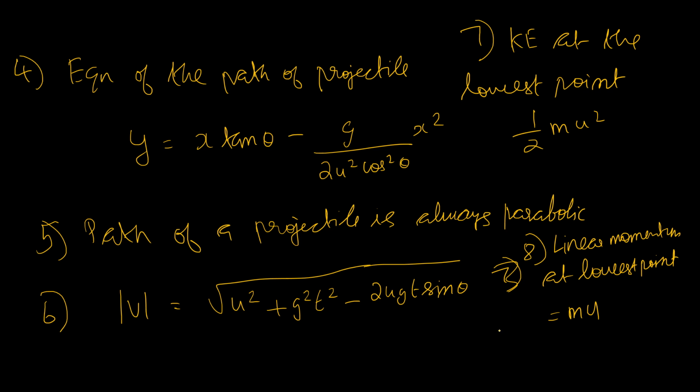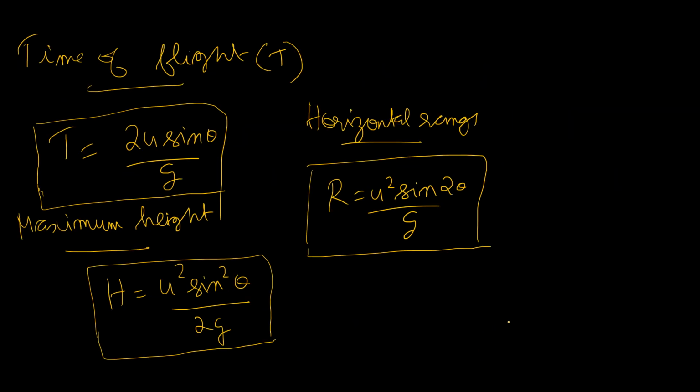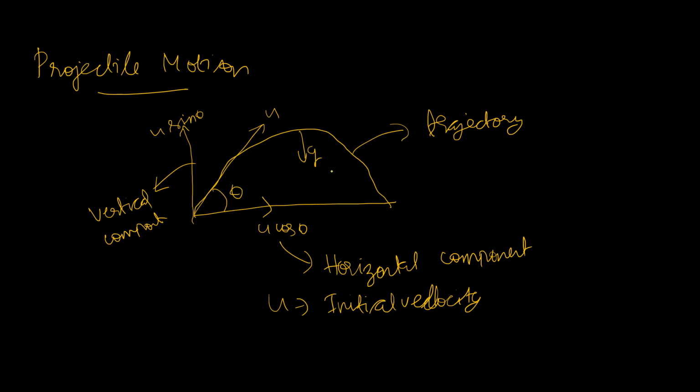Now some extra points, I'll just dictate. Acceleration of projectile is constant throughout the motion and it acts vertically downward, being equal to g. I have explained in the figure before, I guess. Here I told you the acceleration is always downwards because of gravity, that is g.